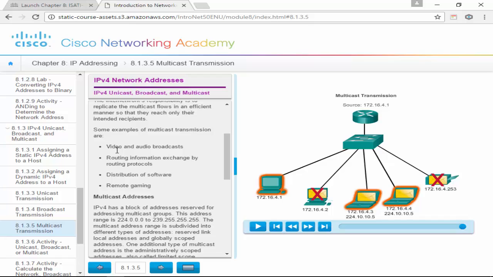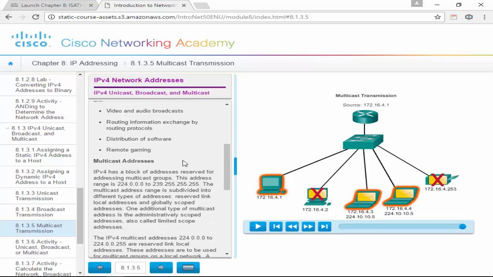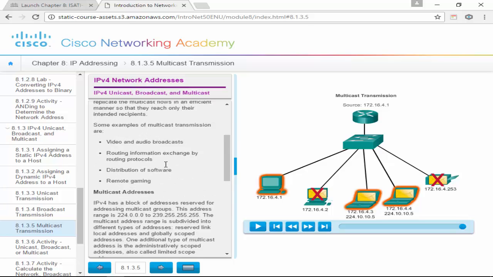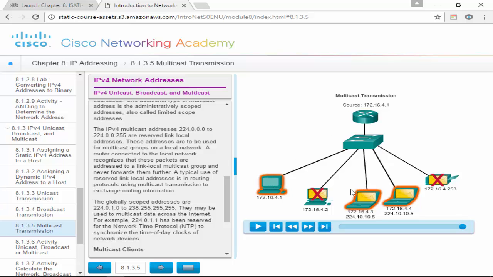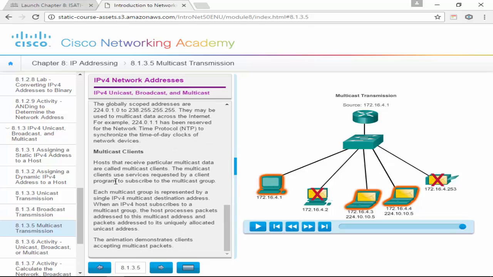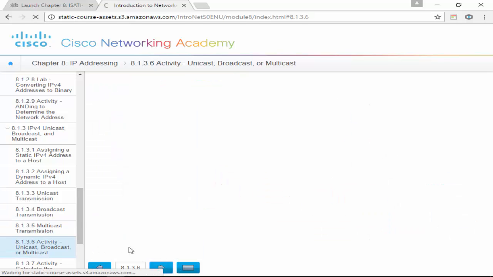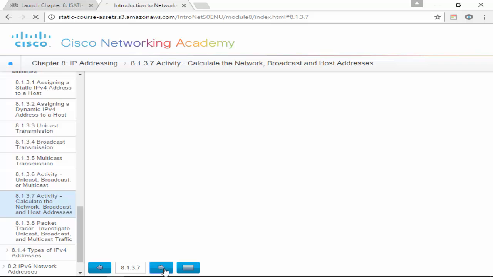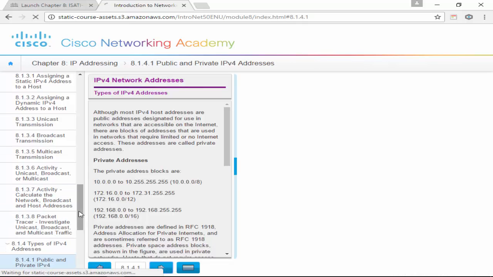Some examples of multicast transmission are video and audio broadcasts, routing information exchanged by routing protocols, distribution of software, and remote gaming, because we have many people going to a server, so that server is probably going to multicast. Anyways, that's a multicast. You guys don't have to know a whole bunch about it. Do the activities, see what you think.